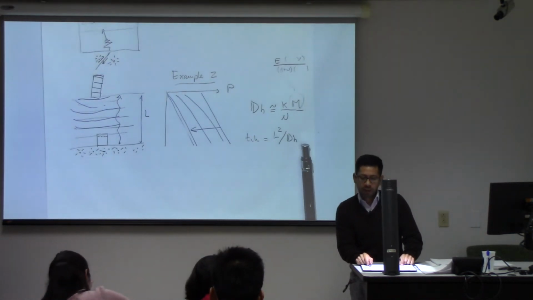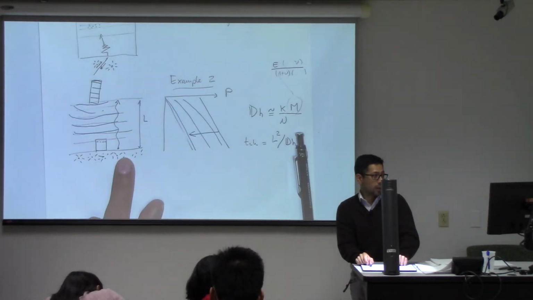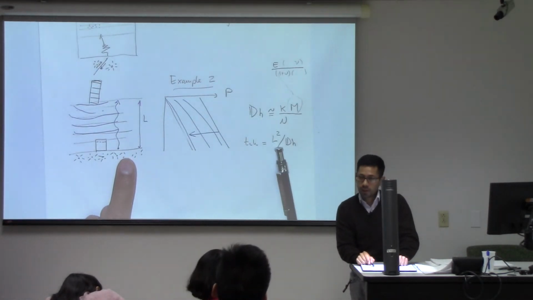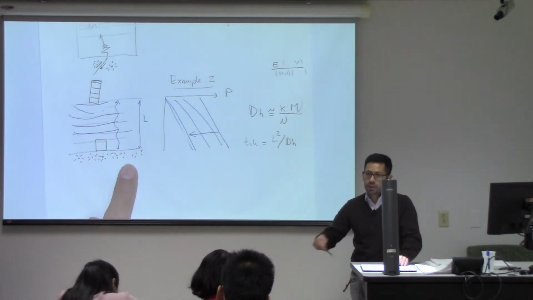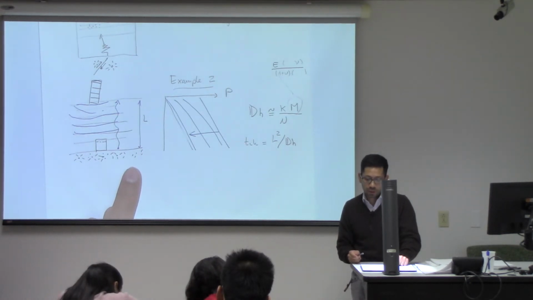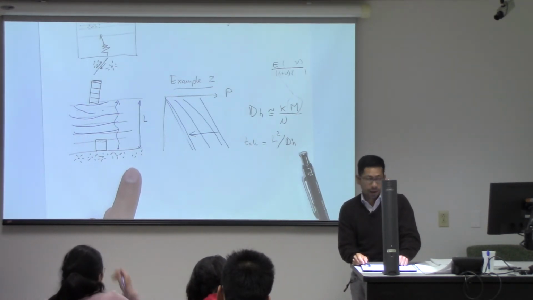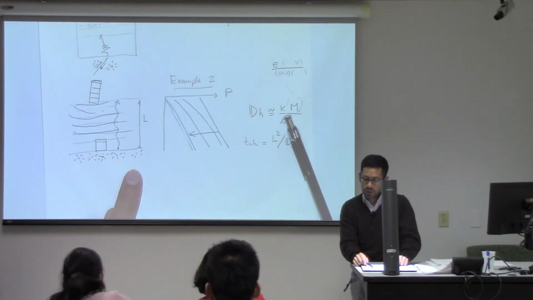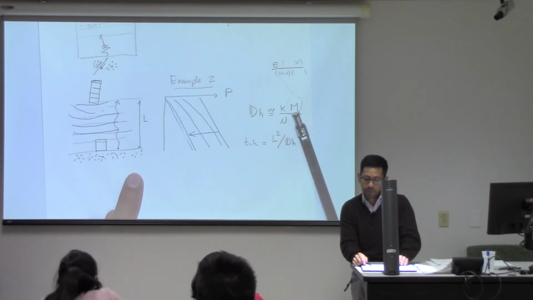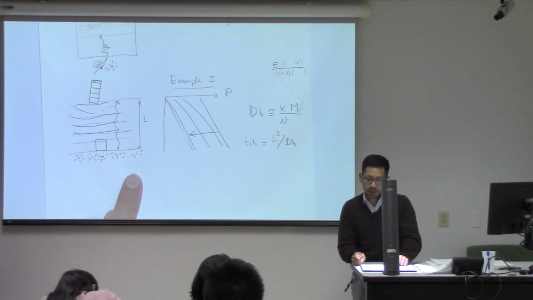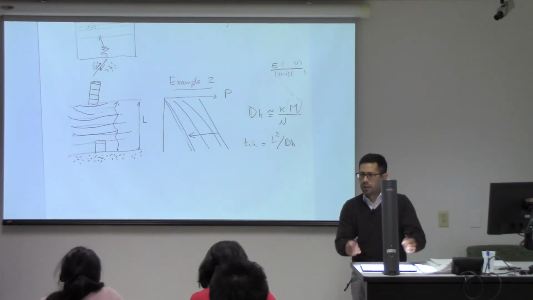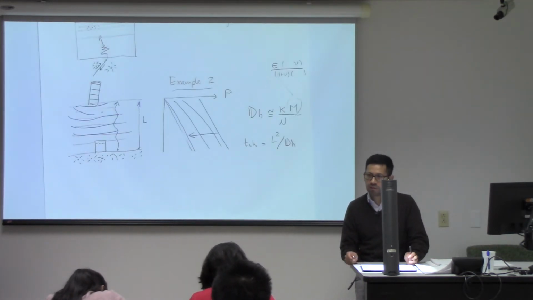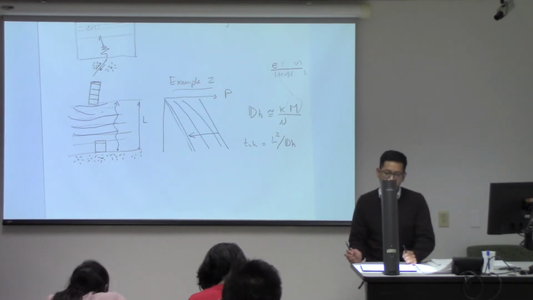I guess we don't have a lot of time to do this, but you will see that the characteristic time increases with the square of the length. So the longer your formation, the much longer it's going to take for that pore pressure to decrease with time. Also, if you have rocks and sediments with a very low permeability, that's going to readily affect the diffusivity parameter. And of course, viscosity too, right? But for most fluids that we have in the subsurface, viscosity doesn't change that much unless you have a gas.